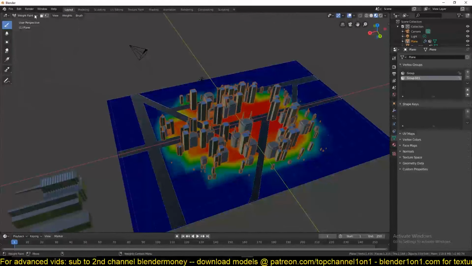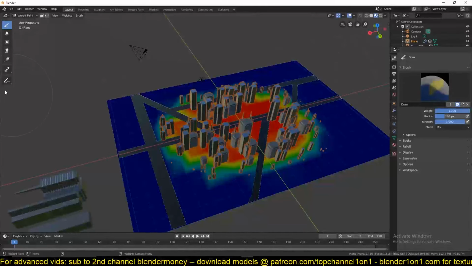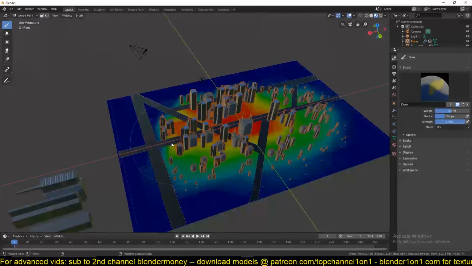I think they changed the setting, yeah, so they moved the settings. Instead of being at the top here, you just have to go to the properties panel at the top, and you can change the weight here that you're painting. You can see now we are changing the color, which will also change the height of the building.